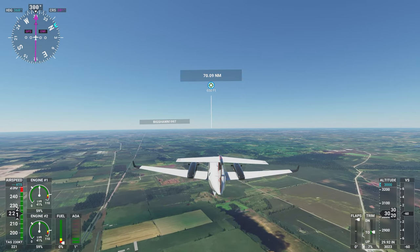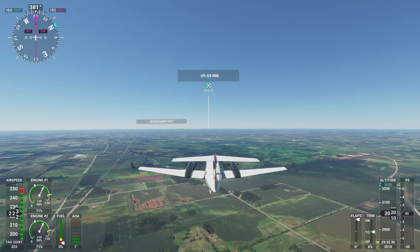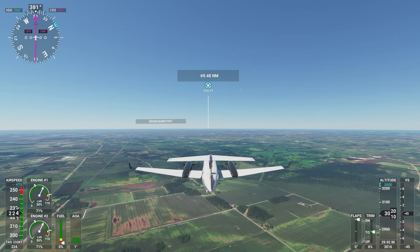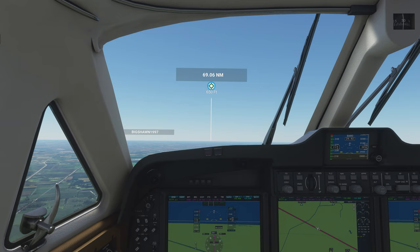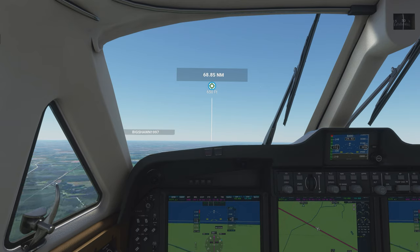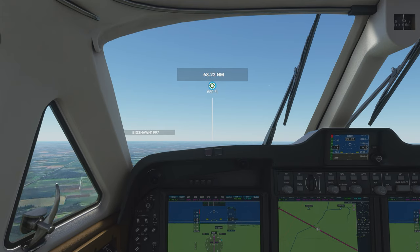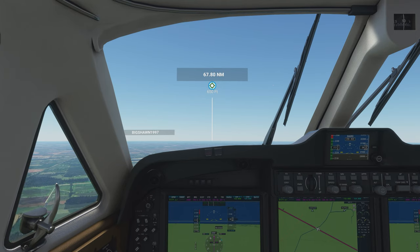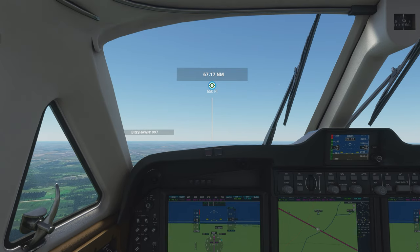Of course, it's a simulator, so no real damage is possible. We go back up to midway on the throttle, try to gain some speed here. What I was trying to do is switch to the inside view while looking at the drone, but you can't go here directly, I don't think. Because I had tried to switch to the inside view, it's interpreted as something like switching to a different canned showcase view? I don't know. Anyway, it did not work. Or maybe it was a canned external view. But we seem to be okay now.